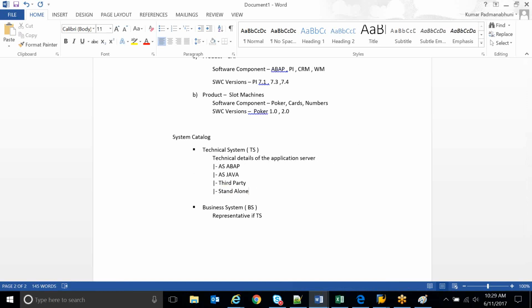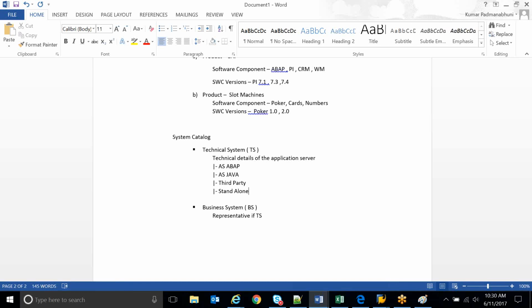Why we are differentiating is that, based upon the type of the system, your communication with that system will depend. For example, if I say application server ABAP, then automatically it gives me the capability of doing RFC, IDOC related communications. By default, it creates some channels for me where I can use it. Okay. If I create AS Java, then obviously it gives me some privilege to use some Java related functionality of PI, like calling a BPM or doing a Java proxy, etc.